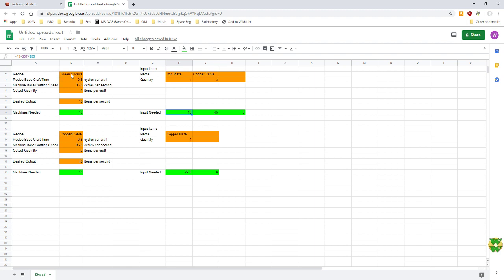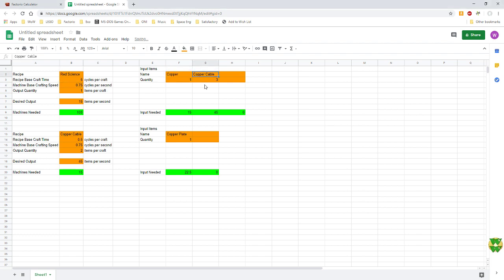So now let's look at red science. We looked at red science before. Okay, so it's at a 5-second base craft time. Pull up my notes here so I don't have to keep switching back and forth into the game.